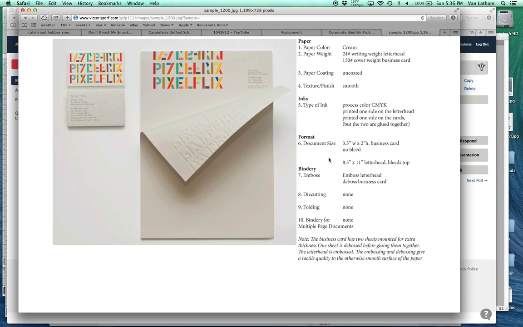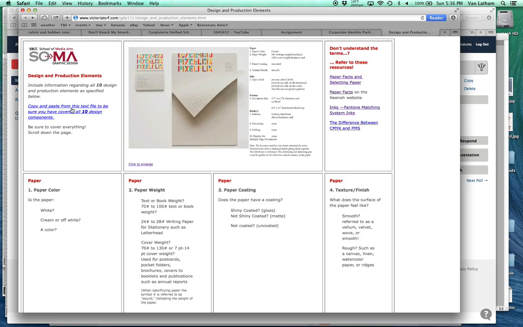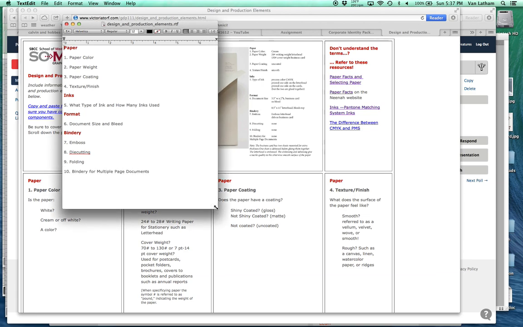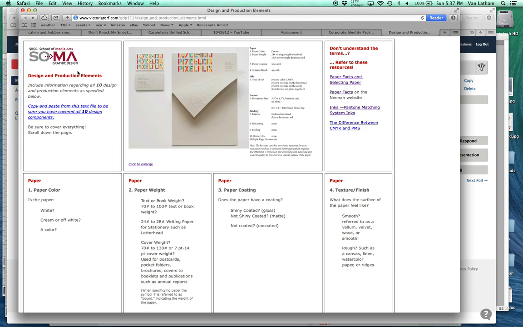Folding, none. So this is something you're going to have to put as part of your document. And right here, this is where you can download a text file that has all those things, and you'll be copying and pasting that into the 4th page of your InDesign document in order to do those. I've already downloaded it, and here it is, just a repeat of that stuff. So you open that up and you copy and paste it, and then you answer the questions that are necessary. Okay, so that's an overview of what we're going to do.